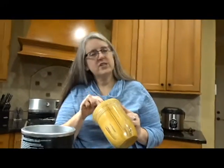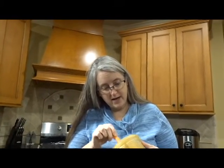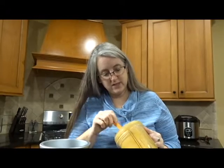It's a little bit thicker. I don't want it too thin because if you're going to use this on pasta, you want it to stick to the pasta. So you don't want it really thin. And I like it just the way it looks, it looks great to me. I may actually blend it up just a little bit more because I'm seeing a couple of chunks of cashew in there. But you don't need to watch me do that. I'm just going to blend it up for a few more seconds here.